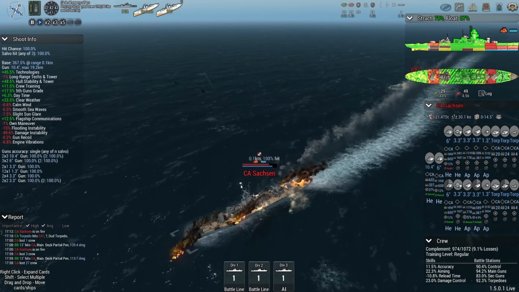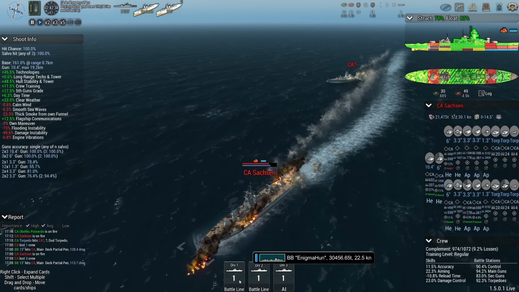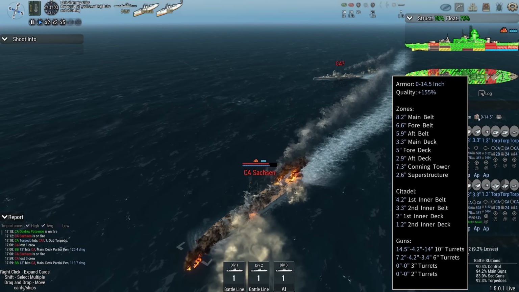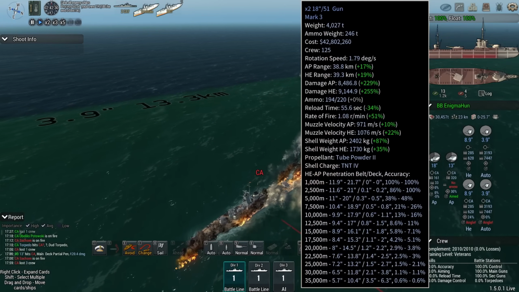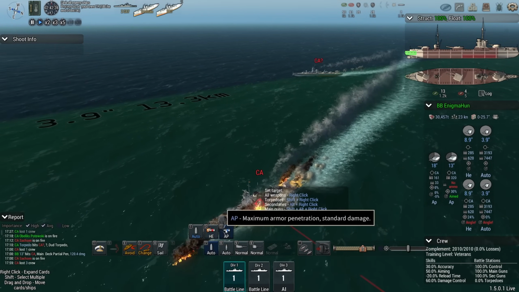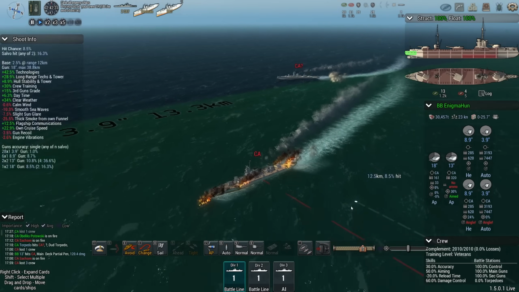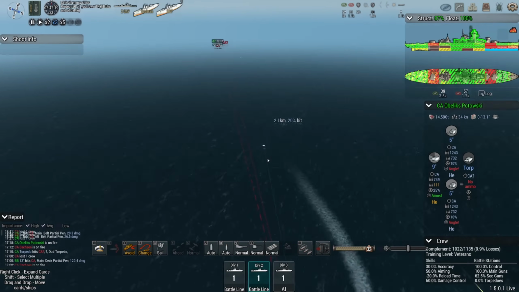Ship is flooding. 3 compartments on the bow. She's still doing 30 knots. Armor-wise, these things were pretty okay. 155% armor quality, 8.2-inch main belt. So that should be something that these shells, at least the APs, can pen. Oh crap, we ran out of HEs. Okay, fine. So be it.